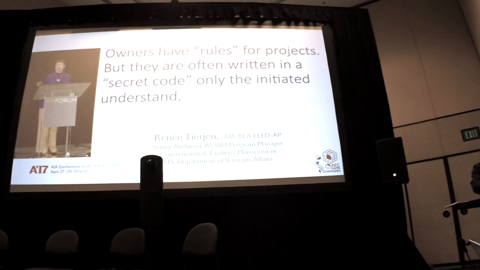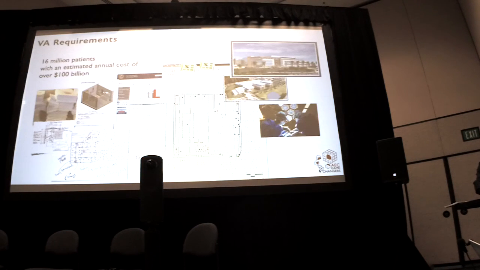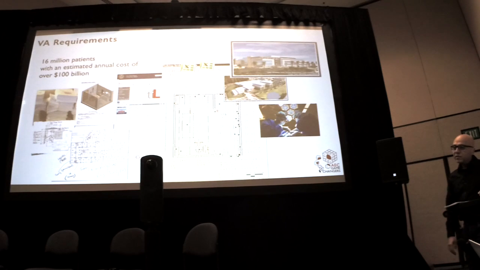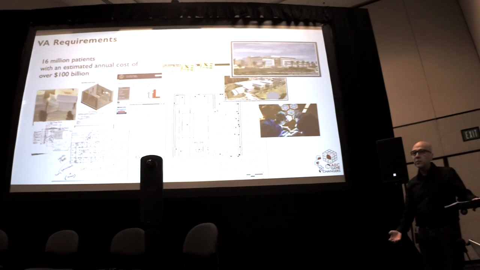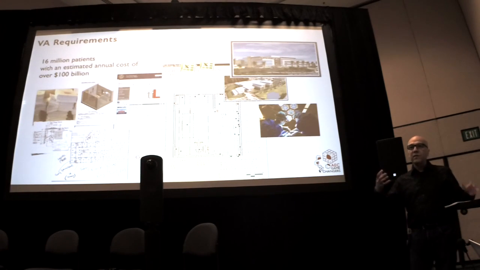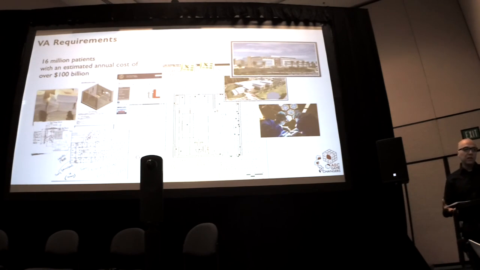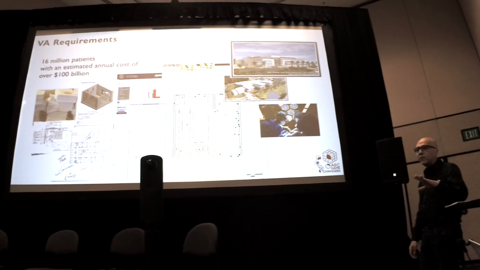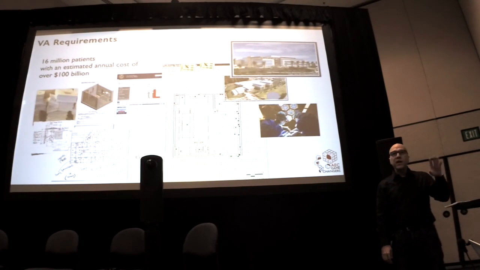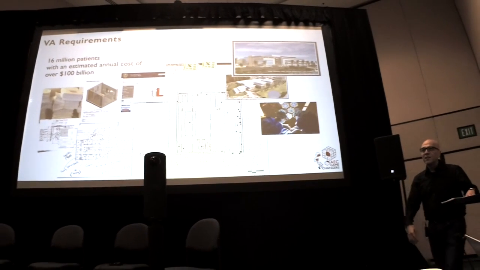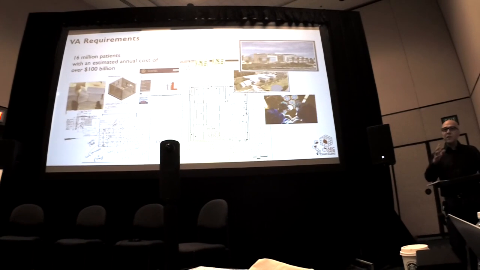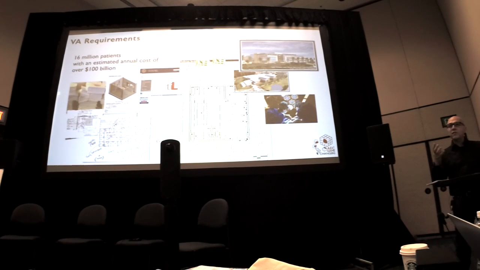health facility conference. So VA requirements, obviously a hospital is incredibly complex, but even for a simple project, even for a small house, there's an incredible amount of data that churns through a project. And VA's managing a lot of projects like this. There are a lot of challenges, and there are a lot of opportunities. They have good data, and this is across the board what we found: every owner always has some kind of data. It's going to be in an Excel, a PDF, maybe a database, but there's information somewhere.